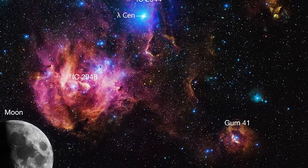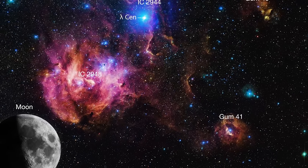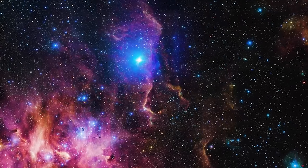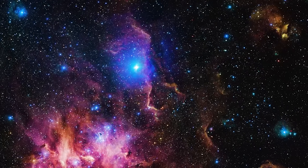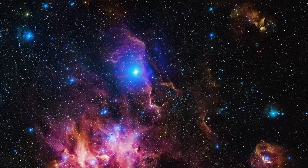In order to image the full complex, they had to take a ton of separate images and stitch them together into a gigantic mosaic. The underlying image is 1.5 billion pixels, and the final image — if you want to download the full resolution — is a 1.5 gigabit file.